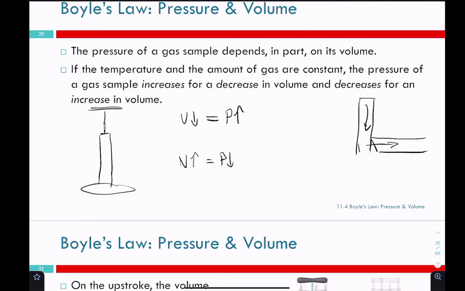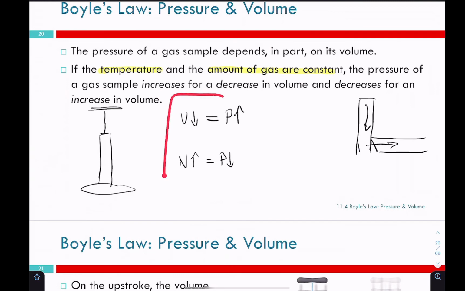And this is assuming that the temperature stays constant and the amount of gas stays constant. Because if you've ever filled up a lot of bike tires or a lot of inner tubes, and you've been pumping on that pump for a while, you might have noticed if you touch the side of it or you touch the hose, it's hot. And we'll get to that. Partly, a small amount of friction, but partly from compressing the gases.